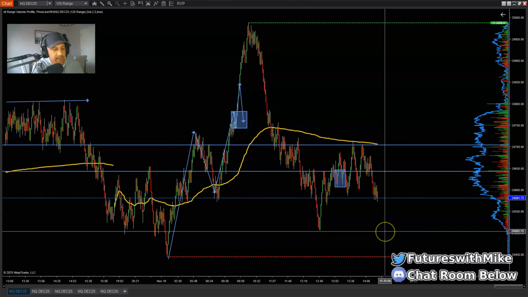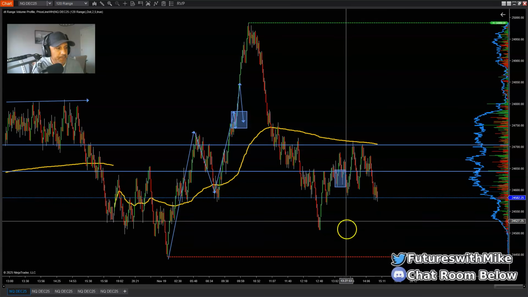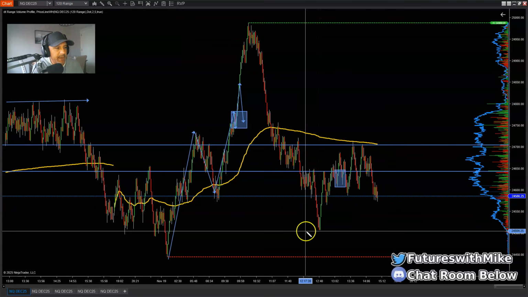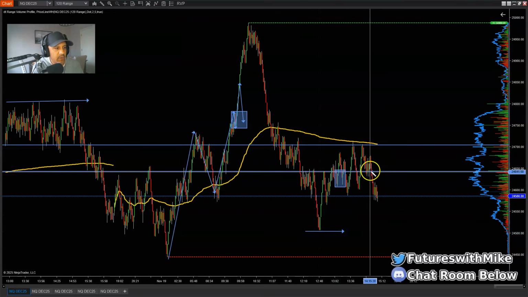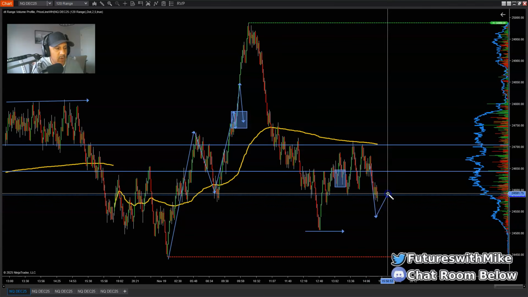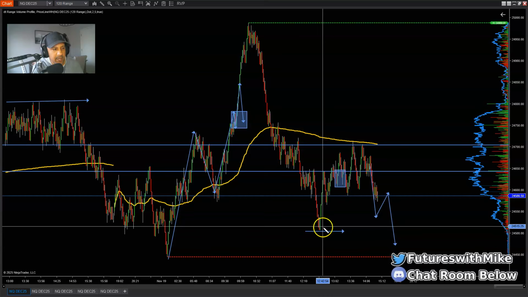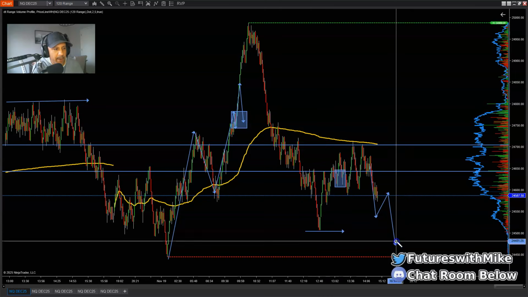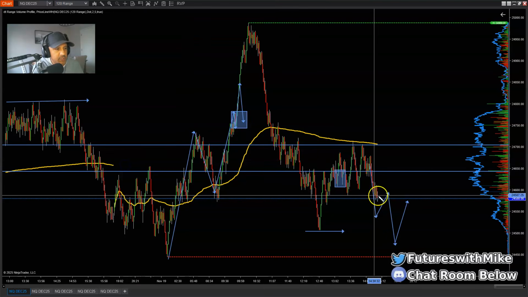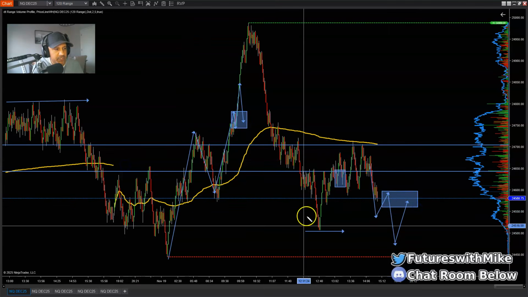If the market was to come back down to this area, for example, let's go ahead and grab our arrow line here and break below this low right here. If it ran to the downside and continued, let's say it made a low here, a lower high, and then broke structure below this low right here, I would look for a pullback to an area of supply to go short from, because now we're breaking structure to the downside.